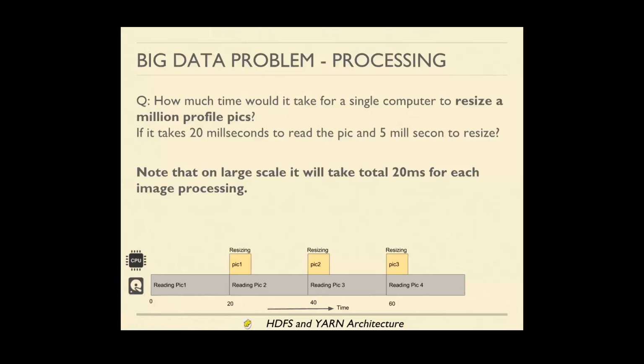Therefore, we can simply ignore the time taken to resize, because if you see, at the 0th second we started reading pic 1, and at 20 seconds we finished reading pic 1. Then from 20 seconds to 40 seconds we finished two things: resizing pic 1 and reading pic 2. And at 60 seconds, we finished reading pic 3 and resizing pic 2 and pic 1. Good?